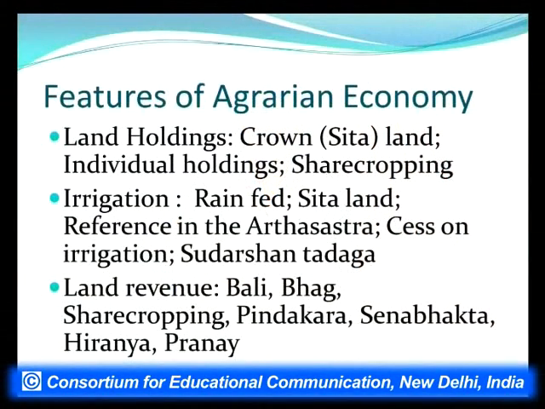But when we come down to later period in history, when the nature of Bali changed, it seems, as suggested by Romila Thapar, that of these two taxes, Bali was a tax that was imposed on the measurement of the land, while Bhag was a tax that was imposed on the produce. And since Bhag consisted of a larger portion of tax, it was very important for the state, and the state tried to collect these taxes with all its authority.